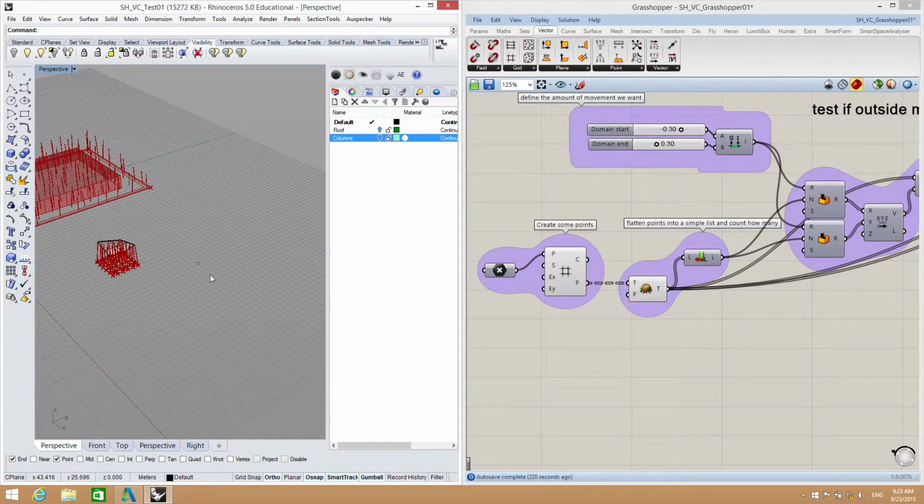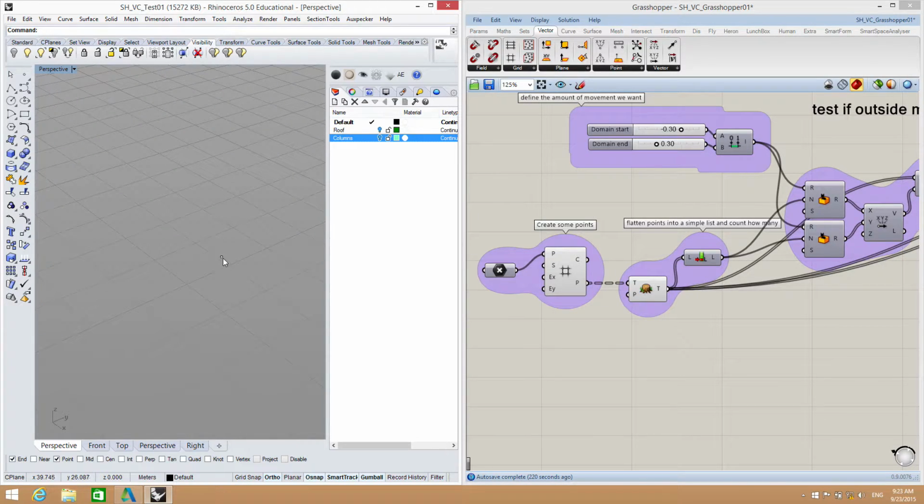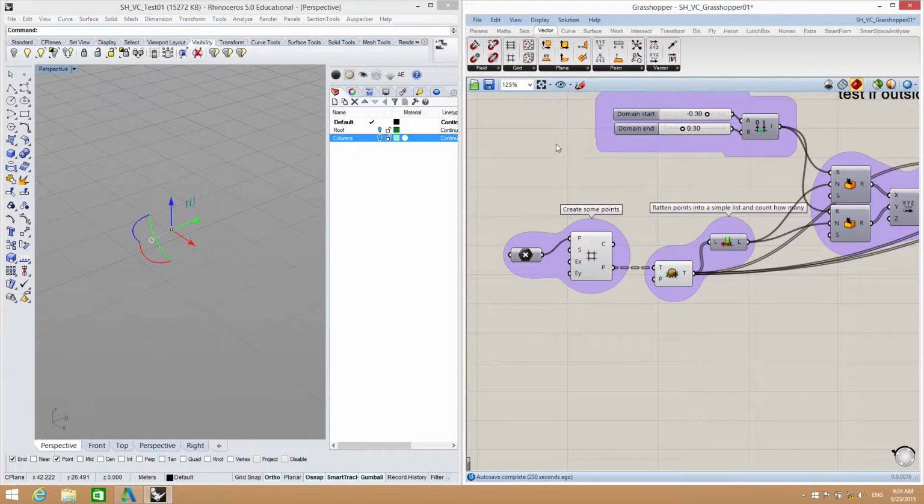So let's say this point right here. So let's select that point that we created. And we want to tell it to use that point in Grasshopper. So the way that we do that, we can do it in a couple of different ways. So we can go over here to the Parameters tab, which is over here on the top. And then you see here that we have different types of reference geometry. So we can reference in a point, or a vector, or curves, or a basic geometry. So that's how we do it. So we want to do a point. So we click on that, and we bring down a point.